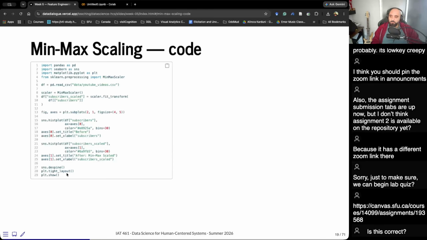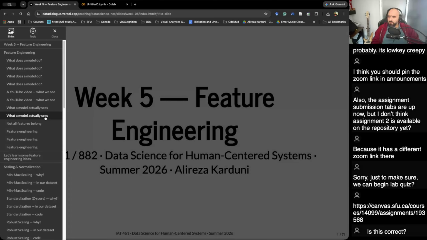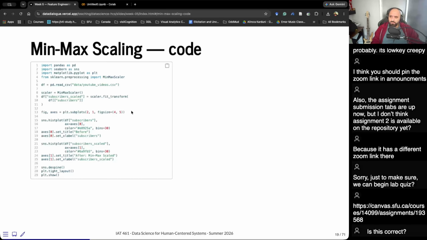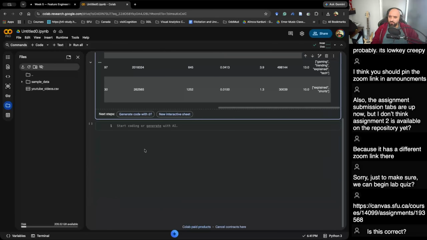In the slides, I put a lot of code for you. And in the lecture, I'll show you what the core ideas are, and we'll practice it together. From now on, a lot of the work is simpler than what we teach in the slides, because you run a scikit-learn function and it's one line, even though we show you formulas. So it's really important to learn the intuition behind these, okay? So here, let's try this. What we want to do is create a scaler. These are the two lines that you need, okay? Let's write the code, and you should follow along with me.